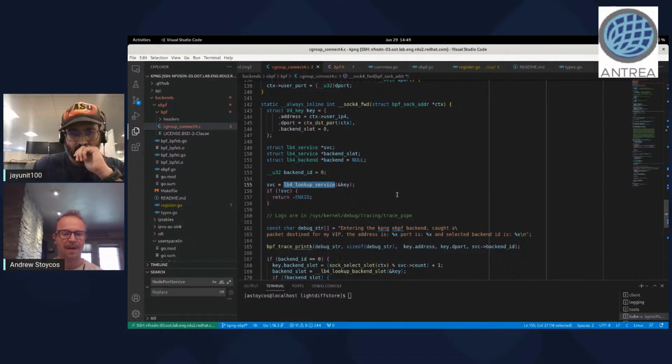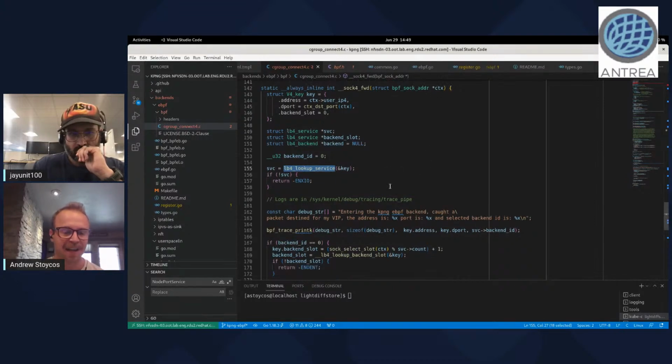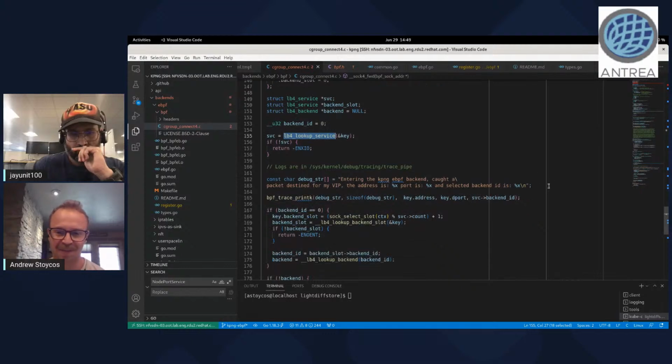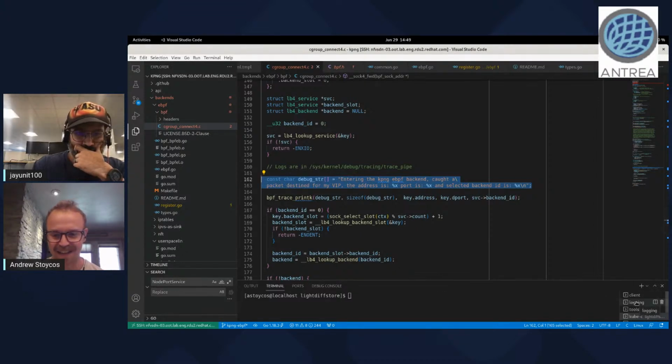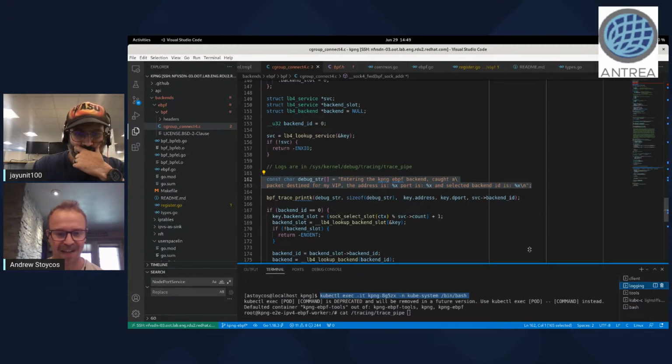Cool. So if we catch a packet, and if the packet is destined for a service VIP, i.e. a cluster IP, sorry, I keep saying VIP, virtual IP, cluster IP, I'm using them synonymously. If we catch a packet we care about, first thing we do, because this is kind of a fun POC, is we give out a debug log, and those logs can also be accessed in that tools container.